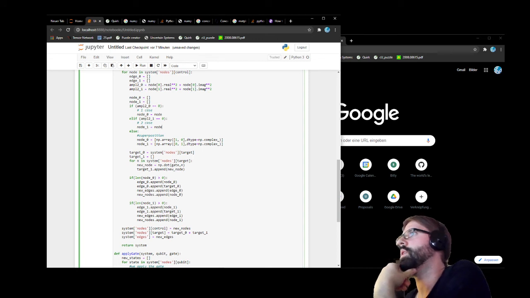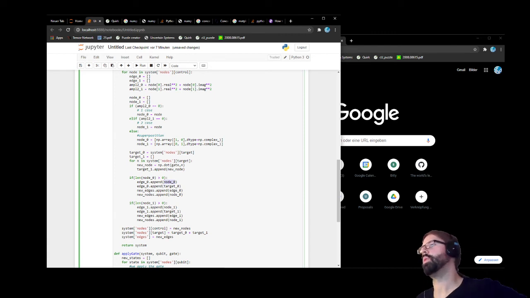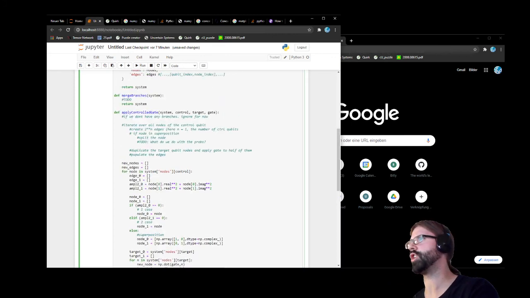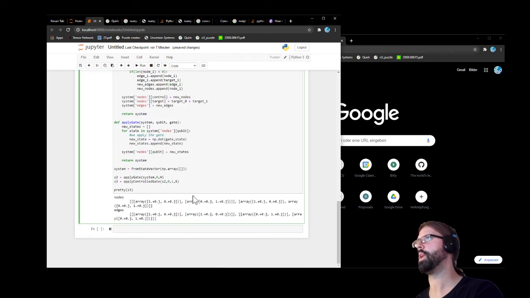So we have the nodes, and then the edges. So we have edge 0 and edge 1. So append, not the node 0. The thing is, I don't know what indexes these are going to have until I append them, right? That's the problem. So for the moment I'll just keep it like that. I'll change these. I want in edges just the indices, not the full nodes, but it can be nice to see right now.